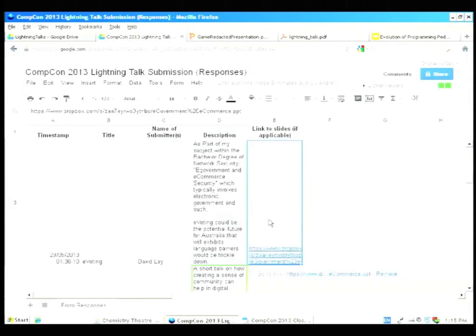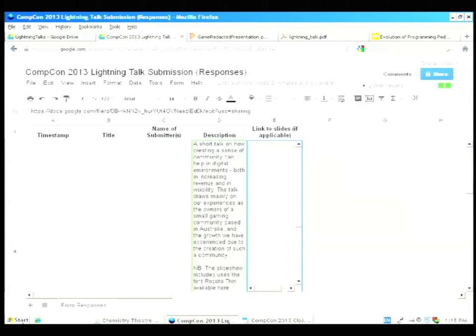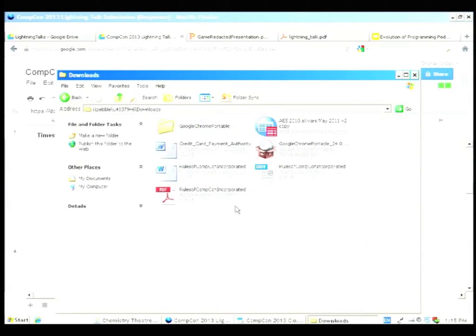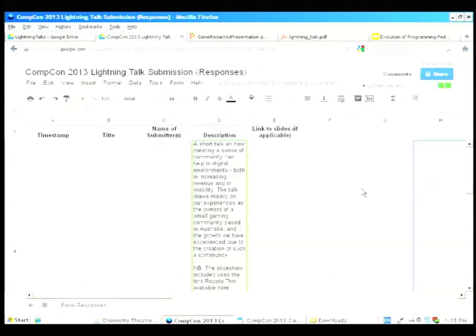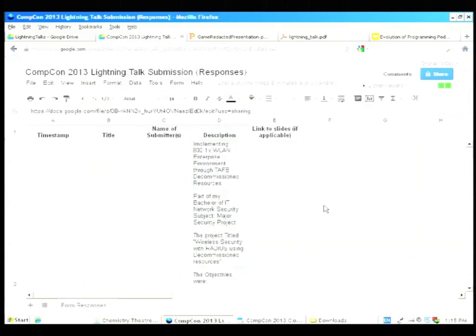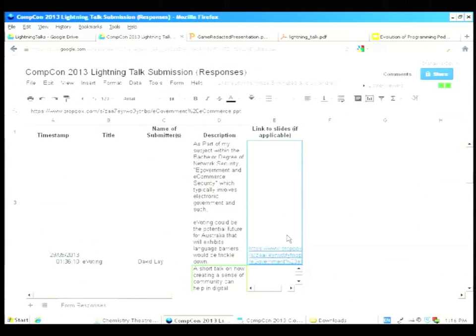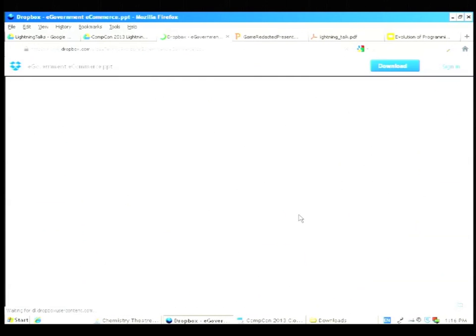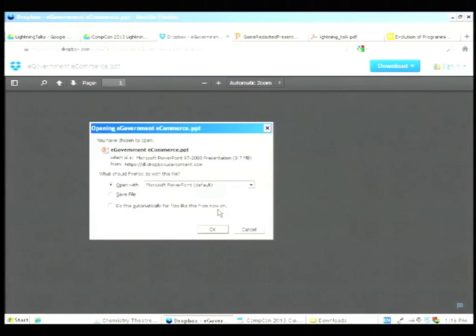Okay. Sorry about this. Where did I download it to? They go into downloads. We will start the time limit after we manage to download this, because it turns out that we're just incompetent. Just open it again.